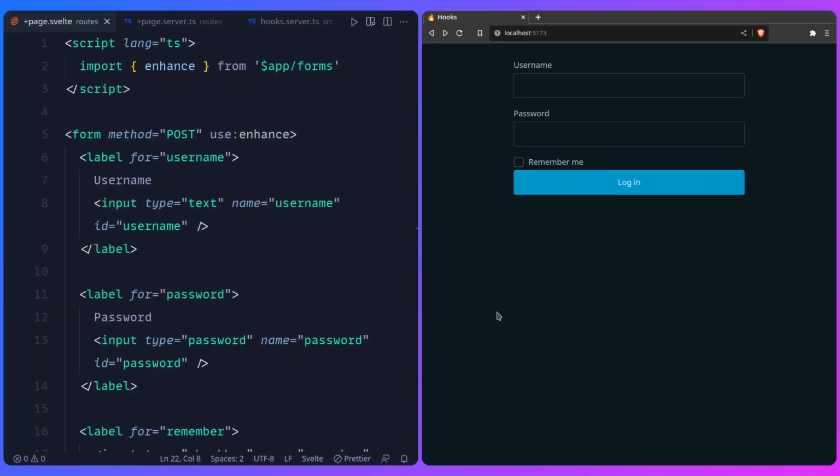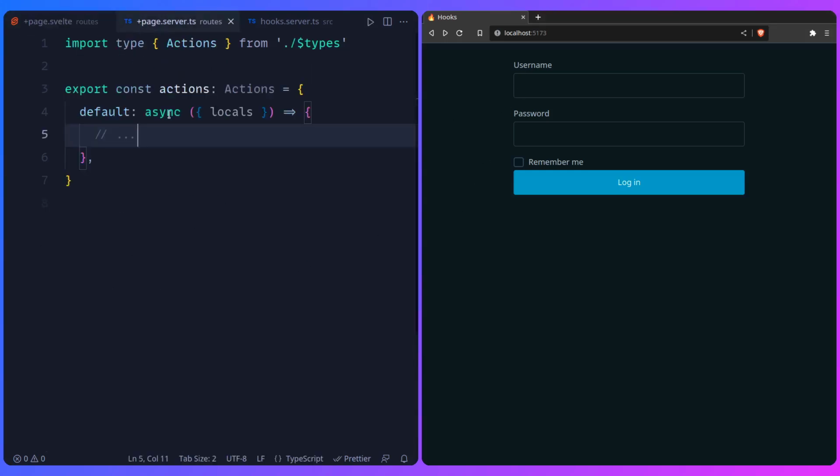Let's look at an awesome use case for hooks, which is parsing form data. You already know that working with forms is a pain, even if you're using SvelteKit and it makes everything easy for you. How this works is basically you just submit what you have, right? And then you have some form actions here. But now you need to get the form data, you need to validate or loop over each field before you can pass it to something like Zod, and this is very tedious. So what if you could just make a hook that parses that form data for you and just gives you the parsed form data? And you can.